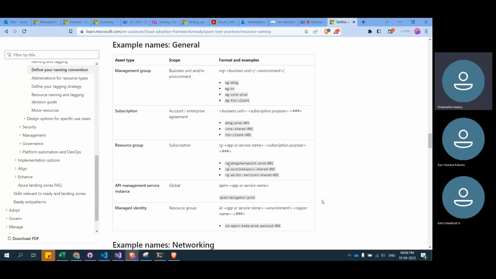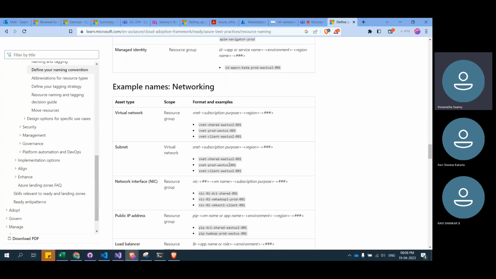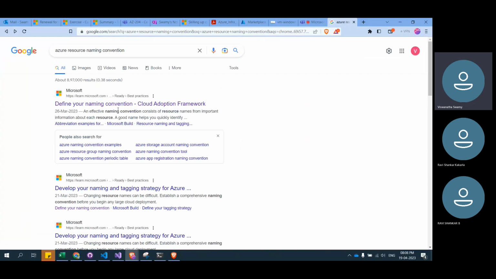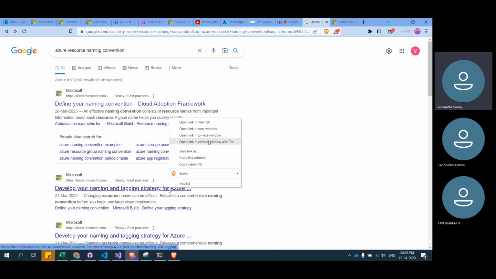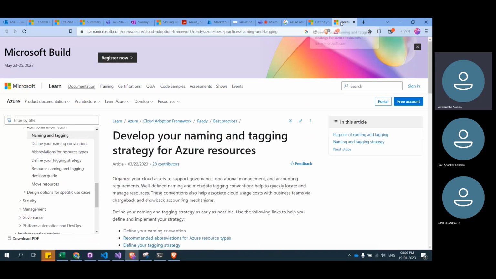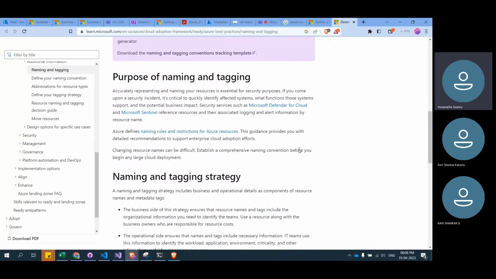For a resource group, I'll start with RG; for the storage account, it is ST. I am very much inclined towards that, and I strongly encourage that we follow these naming conventions, because this is very helpful.